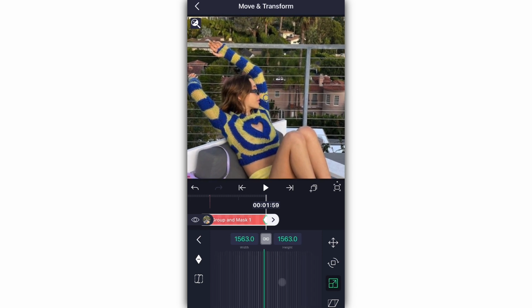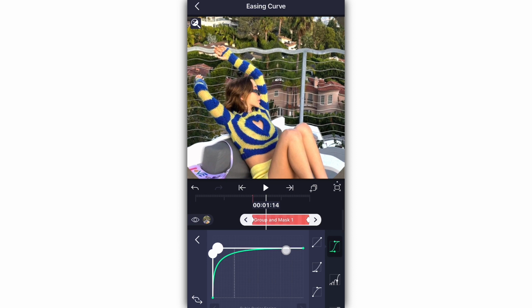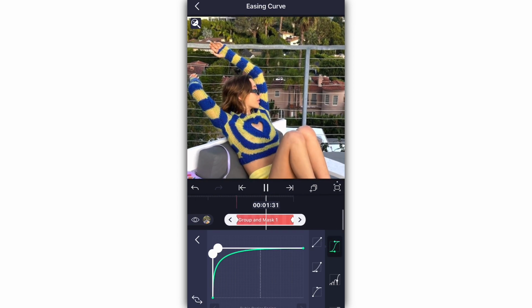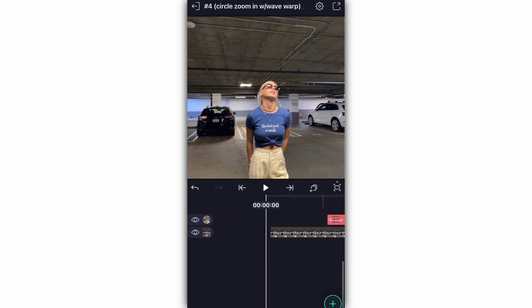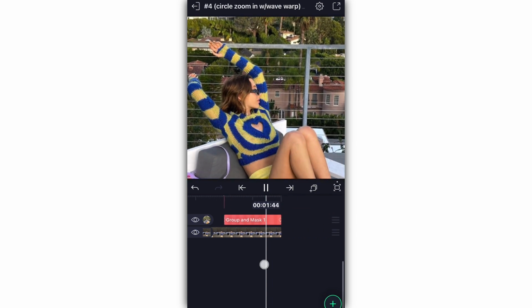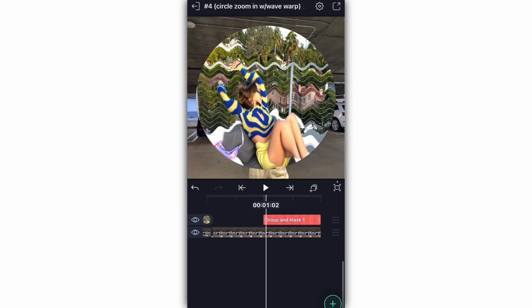Now this is optional, but I really like the look of it being zoomed in, like the circle's coming and just zooming in the entire photo and not just leaving the shape of a circle, if you know what I mean. So you might have to adjust your graph if you're going to do it that fast, but this is what it should end up looking like. And honestly, I love doing this transition on every single edit that I do.